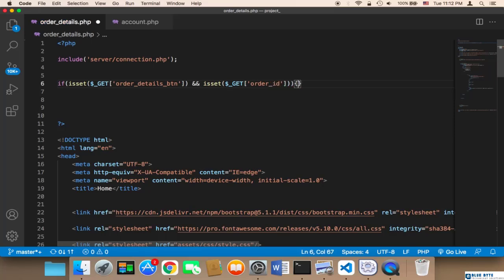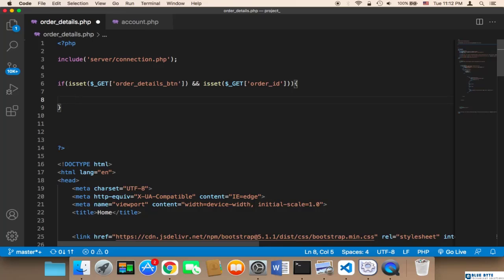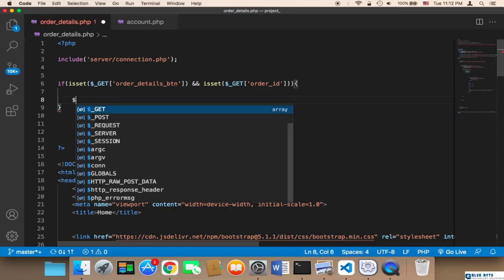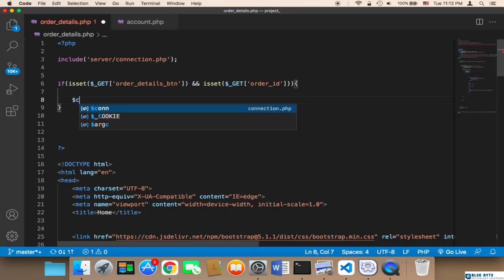So if we have these two, what we need to do is that we need to connect to the database and get the details. So I'm going to say here connection. I'm going to first get the order ID. I'm going to say order ID is going to be equal to get, and then order_ID.